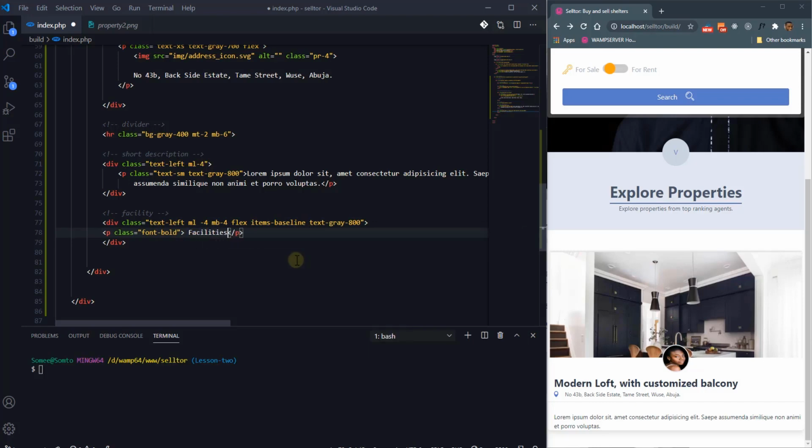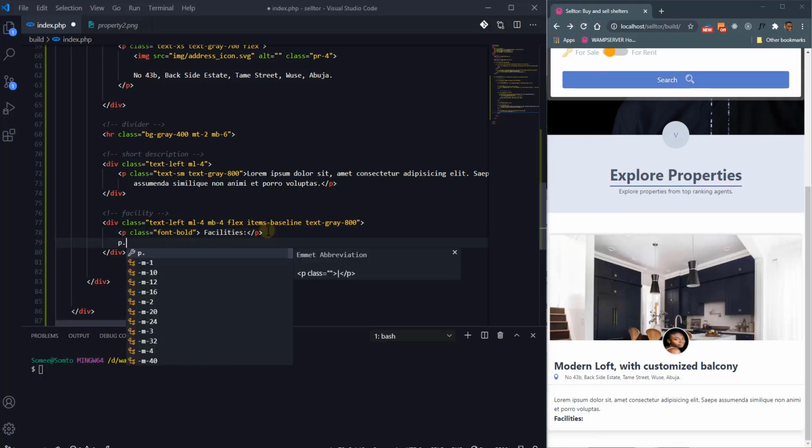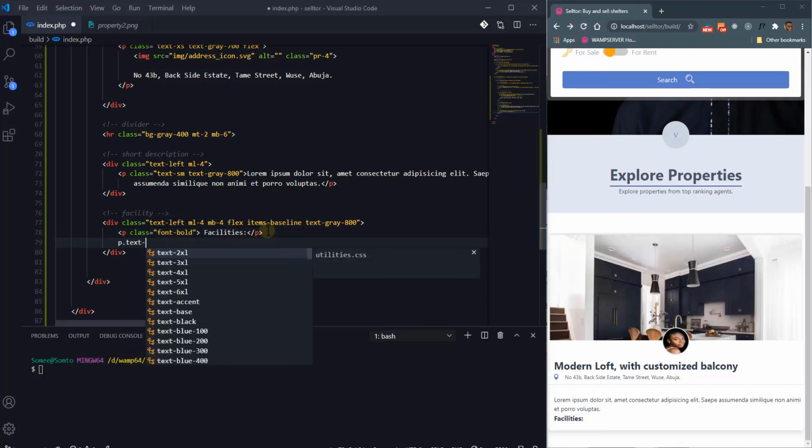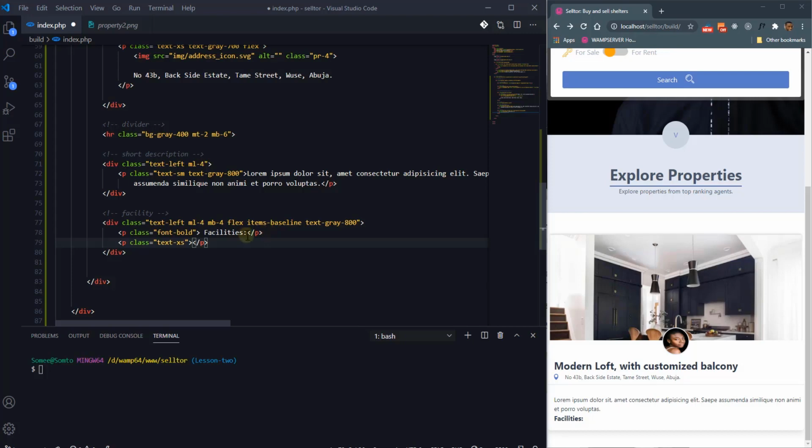So facilities, p tag, and then I'll have, let's say, 2 beds, 2 baths, and then balcony. Save that, let's see.